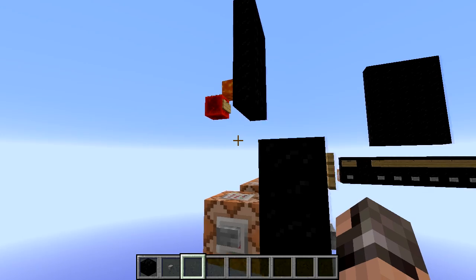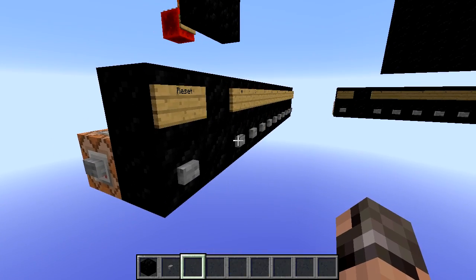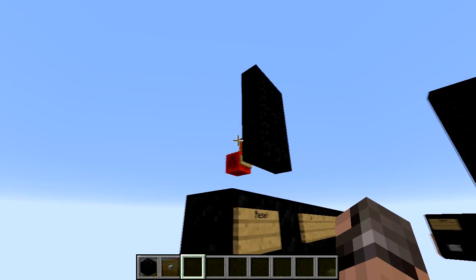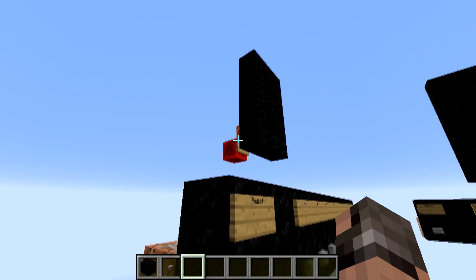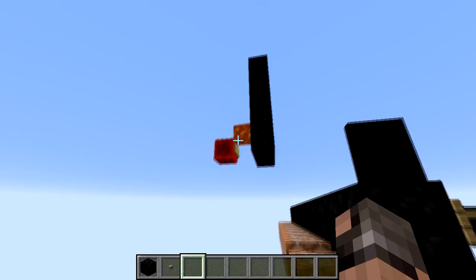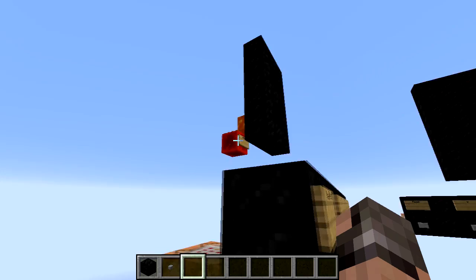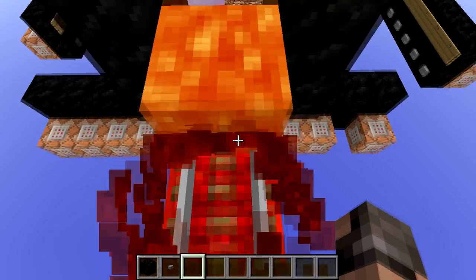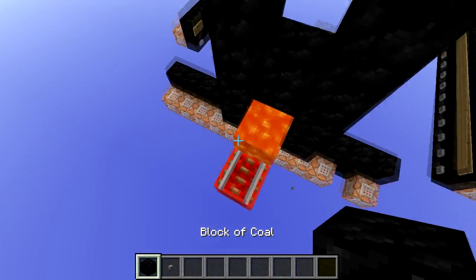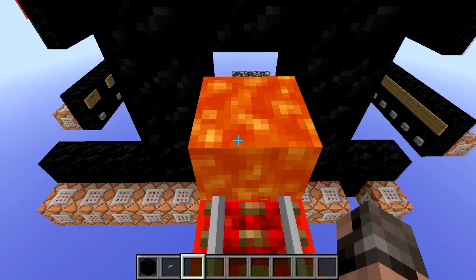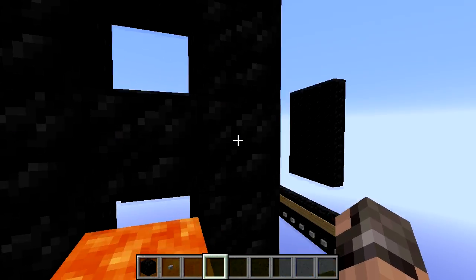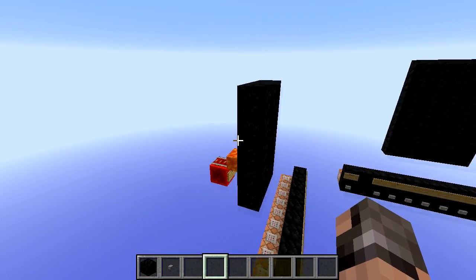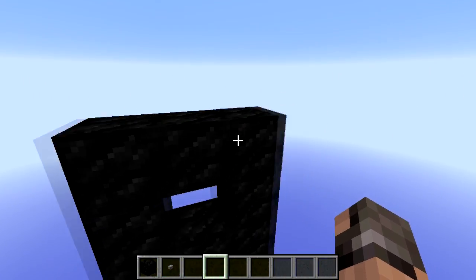So basically what happens is when I press the button and they go up there, they get activated by the rail, perform a bunch of commands, and then get destroyed instantly by the lava, making it very quick. Each command has a setblock command, and they summon the blocks relative to their position, making it a lot easier to create a number than actually having to input every single coordinate yourself.